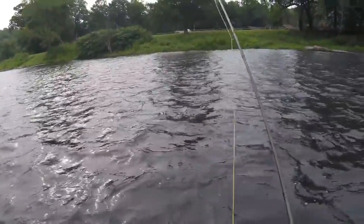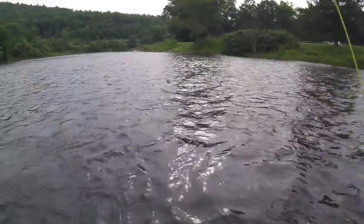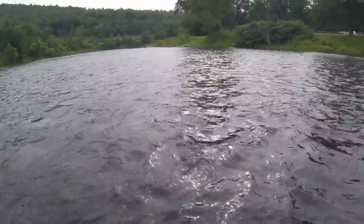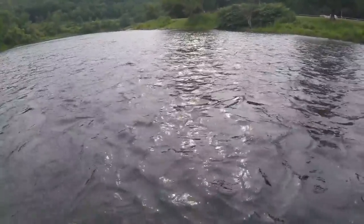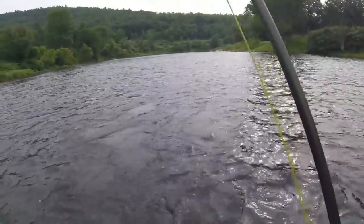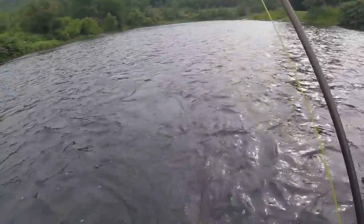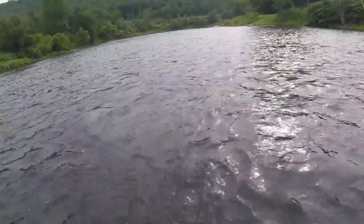Guys, first fish I got on the swing in a while. I can't see yet what he's on. Yeah, he's on the Isonychia. Man, that Isonychia works up here, up in Deposit.